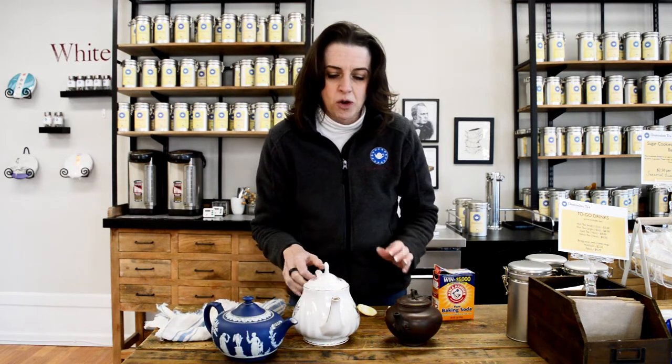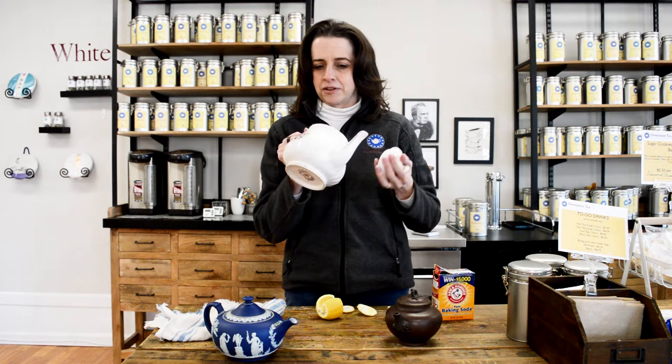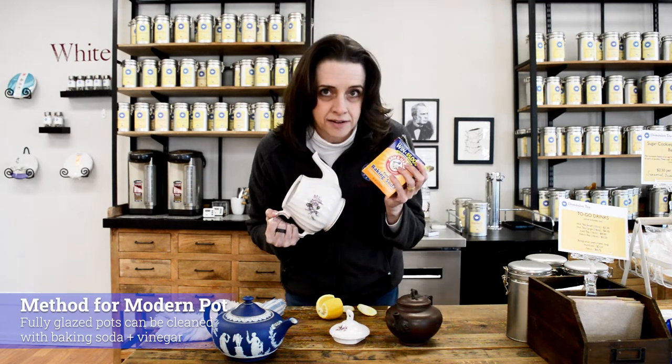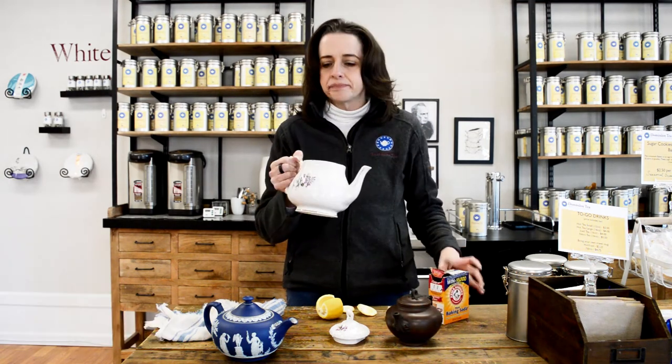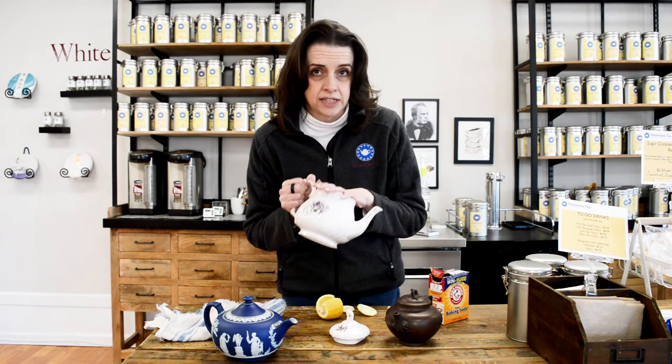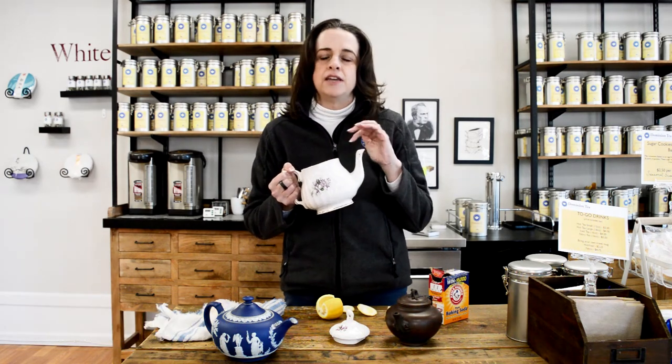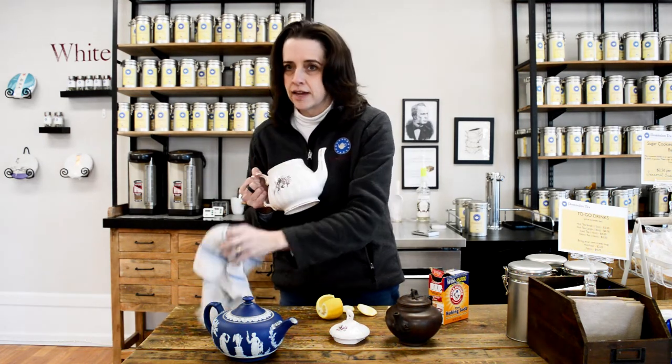If you have a more modern teapot, a little bit more recent, fully glazed, you can absolutely resort to good old baking soda and vinegar to help remove internal stains. Don't do it too often. The baking soda will scratch the glaze over time. But if you use a soft cloth after you've put in the baking soda and vinegar, of course, it's going to foam everywhere, so make sure you're working over a sink.